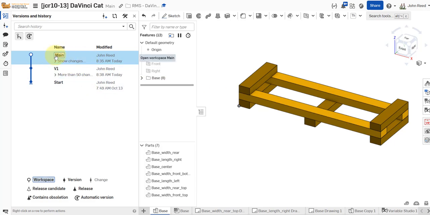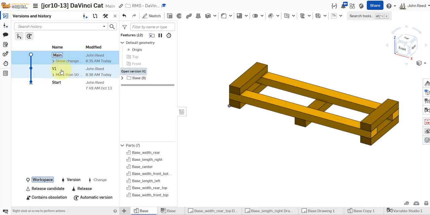I'm in the main version right now, so you're always in the main version so far in our class. But now I've just made a version 1, V1. And if I make a bunch of changes today and say I don't want to use those anymore, I can always come back here and double click on V1, and it'll take me back to where I am right now in time. So it's a frozen point in time is versions. Okay, so we've done tab manager, feature list, folders, versions.